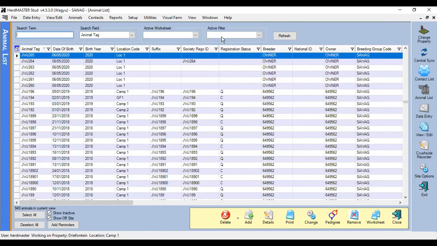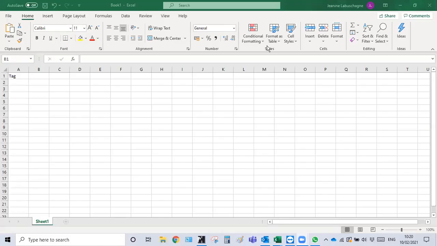Important when importing a universal file or an Excel file, your cells need to look the same. So if I just quickly want to open an Excel and just share the screen. I hope you can all see the Excel screen. If you can't, please just give me a message.